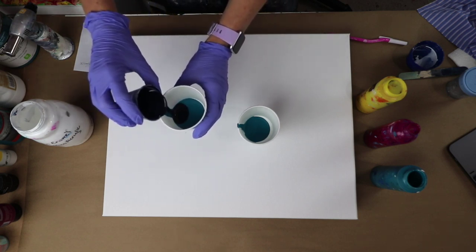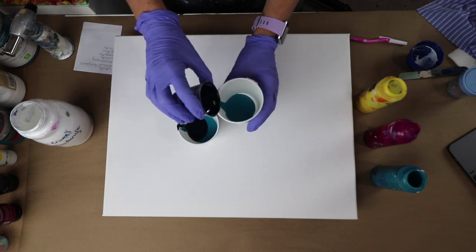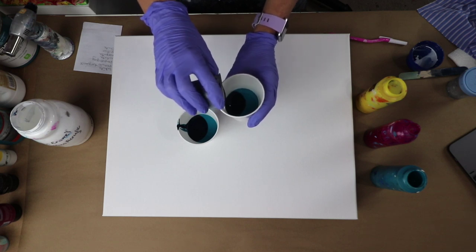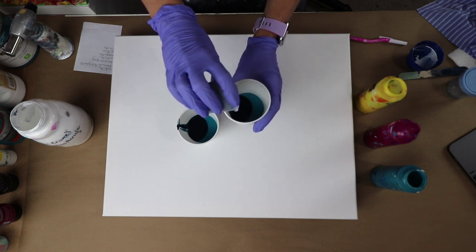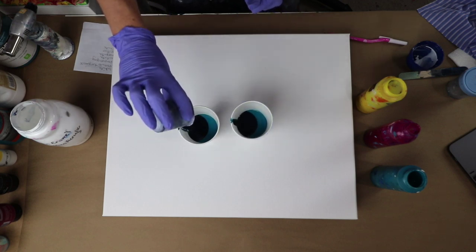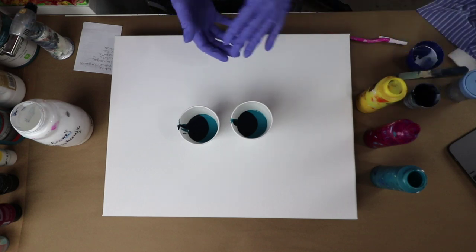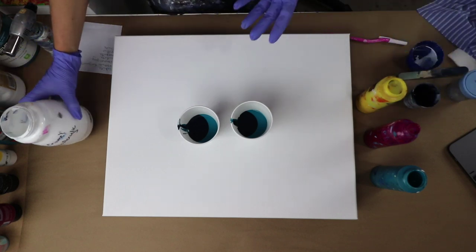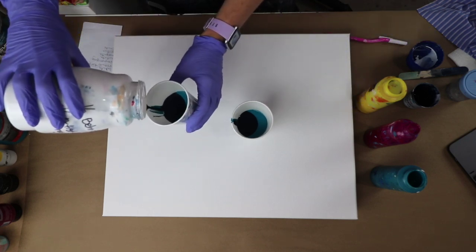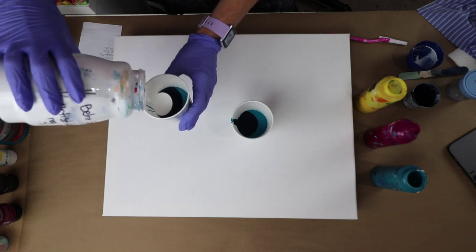Then I'm going to go with a little bit of Payne's Gray. I love Payne's Gray. It's really one of my favorite colors to use. I always prefer it instead of black, but I actually have been using quite a bit of black lately. I always kind of stayed away from it, I think because when I was recording, it would have such a reflection. But I've had some good results with it lately, so I'm stepping out of my comfort zone just a touch.